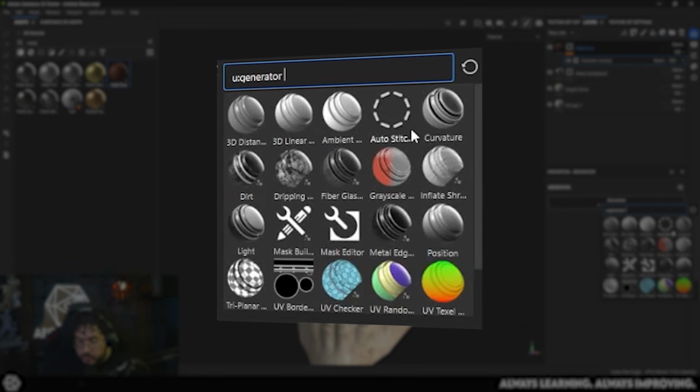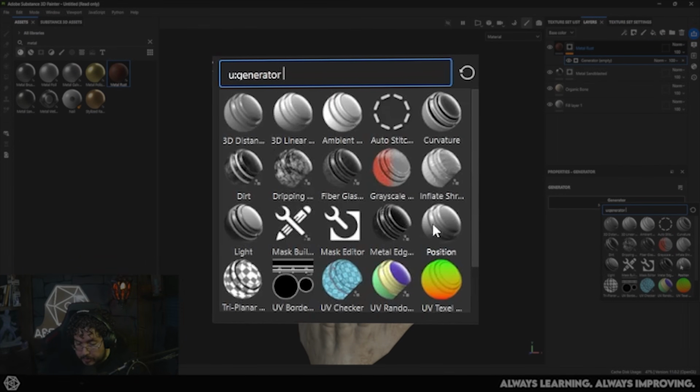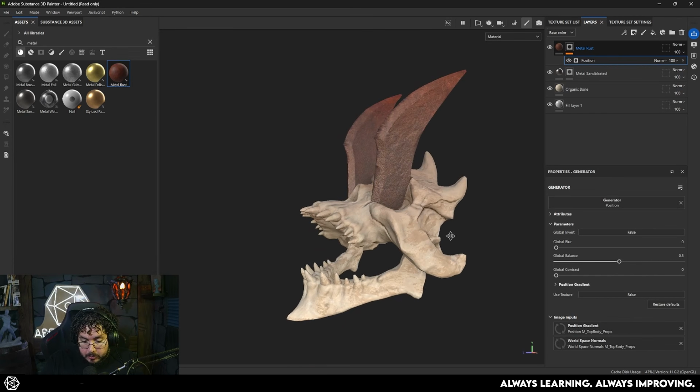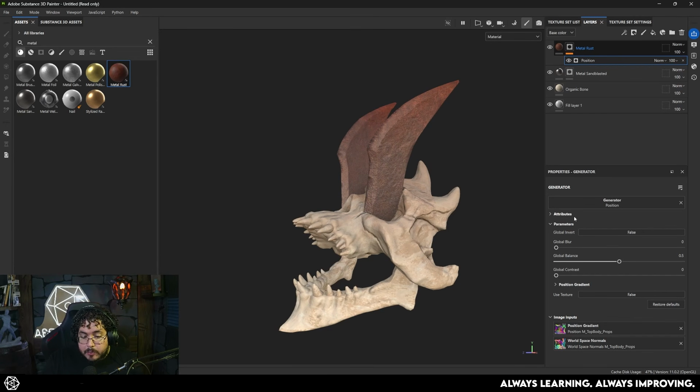The next generator is this one right here. I'm going to move ahead a little bit, which is the position generator. A lot of people might be confusing the previous one with this one, the position generator. But the position, as you can see right here, will more often than not use the top to bottom distribution. So as you can see, we're going to have this gradient going from the top of the element to the bottom part of the element.